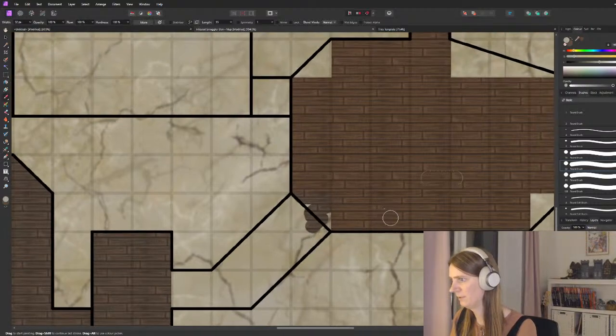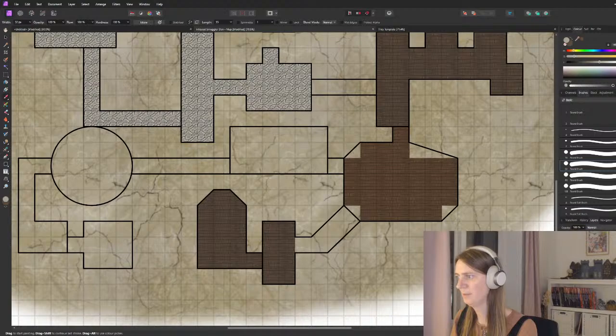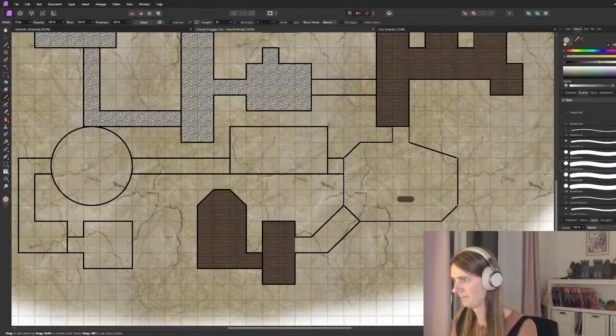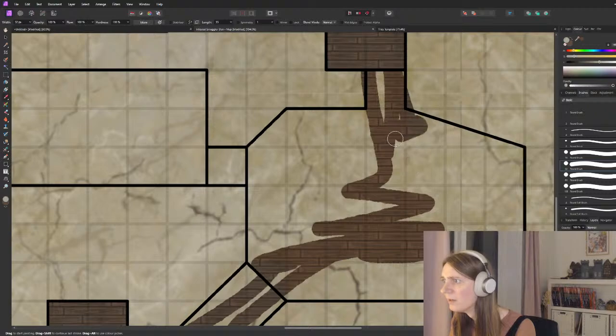Why is this a different color? That makes no sense. Am I crazy?